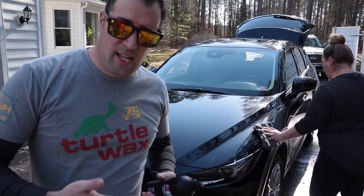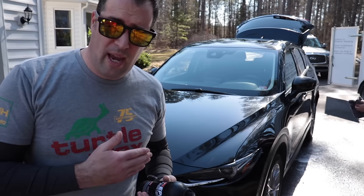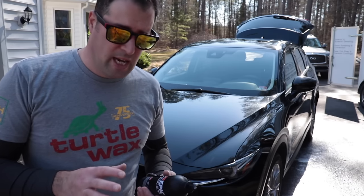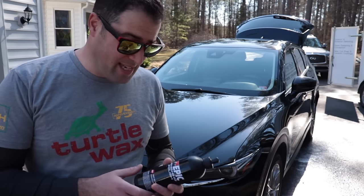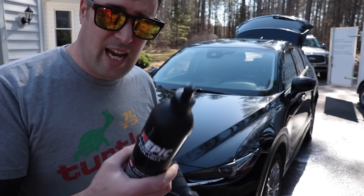I applied it just like I would applying a wax or a sealant. Just kind of quickly go over the paint just to cover every square inch, and it wipes off very easily. So finishing polish is really, really nice to use.